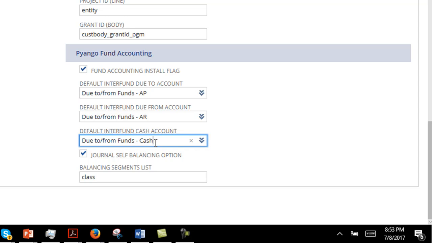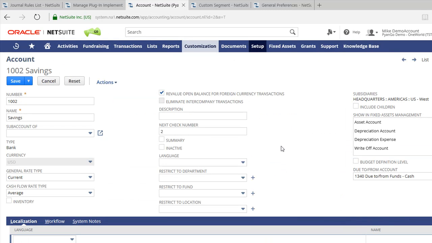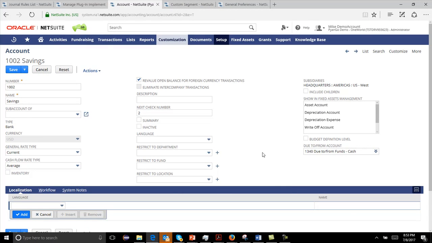If you want more control over which accounts to use on transactions, we can support multiple due to/froms based upon the actual account involved in a particular transaction. So if we look at the account definition, in this example it's a savings account or a cash account, we can specify unique due to/from accounts for each separate cash account to track all the required ins and outs for that particular account activity. The specification of this level of control should be driven by the chief accountant on how they want to look at self-balancing entries.